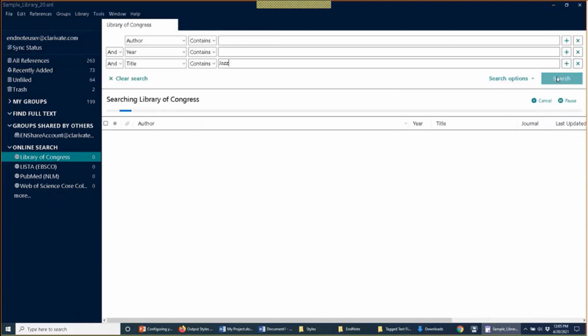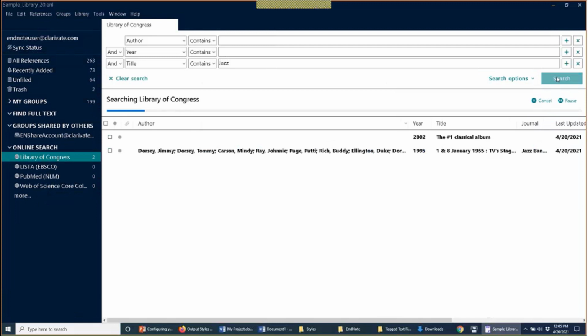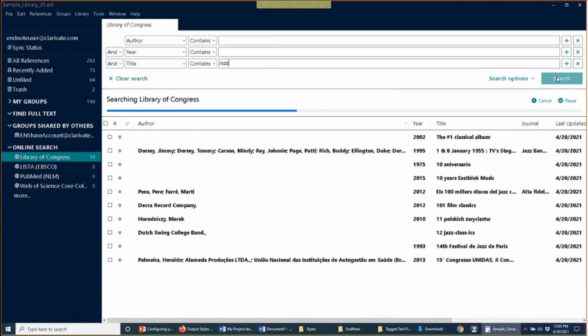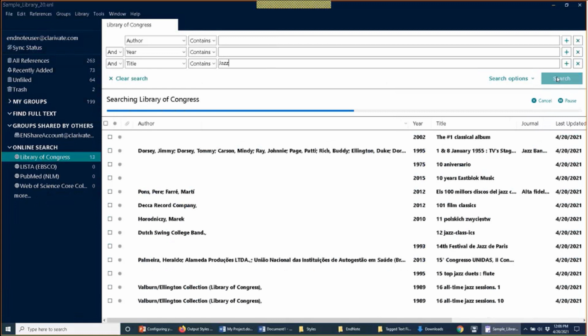And if I go and search on that, and EndNote is querying this remote database, Library of Congress, if any references are indexed by this remote database, they'll come into this temporary space where I can review the resources before I add anything to my EndNote library. With EndNote 20, if there are up to 25 search results found, they'll be downloaded automatically in this temporary space. And afterward, I can expand my number of search results further. I could download 25, 50, 75, 100, or the complete range. If I've got hundreds or thousands of results, I can download all of this temporary search results here in this temporary search space to review them.